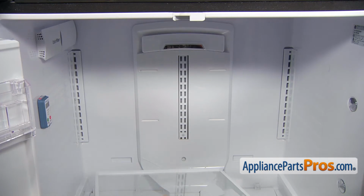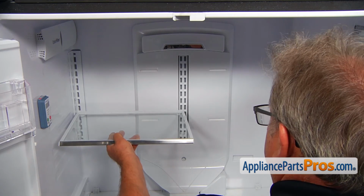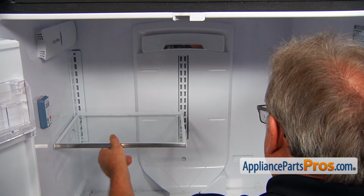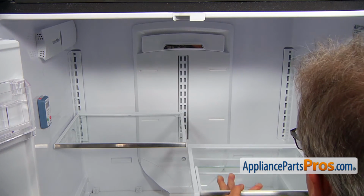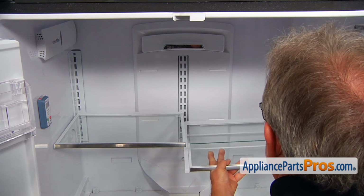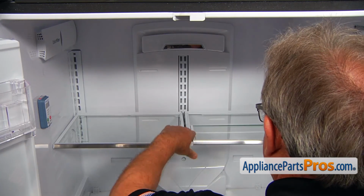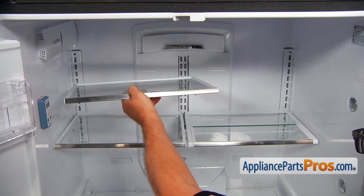We're going to install the glass shelves back in and place the back hooks in, and press it down so the front will lock. Same thing here. All right, now I'm going to install the top shelves.